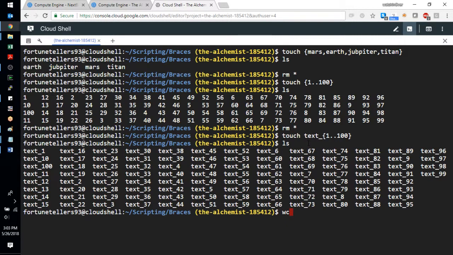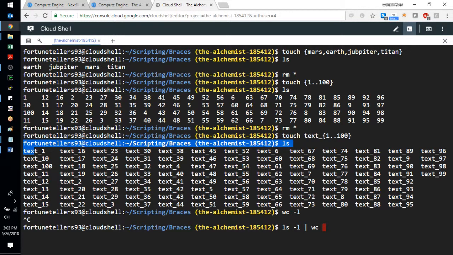So there is a word count command. If I pass wc -l, it will give me the line count, but it's actually asking for some argument. So we can pipe it with some other command, like ls -l and wc. It will count all the lines. So this is considered to be one line. This is the second line, third, fourth, fifth, sixth, seventh. So it's gonna count. This is actually one line if I just do ls.